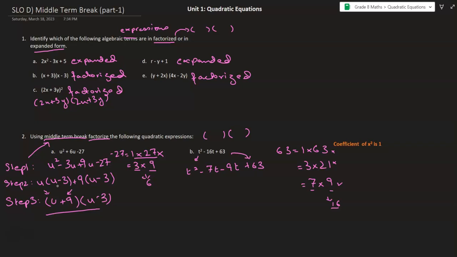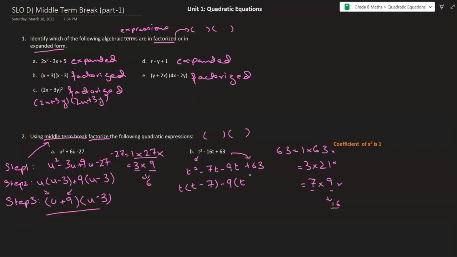And now we have to do step 2, which is basically to take common from this term and from these terms. So first term and second term, common is t, so t comes outside, and t will remain, minus 7t, t comes outside, no t will remain, minus 7 remains behind. In 9 and 63, 63 comes in the table of 9, so I can take 9 common, so that will be minus 9, and that will be t, 9 came outside.